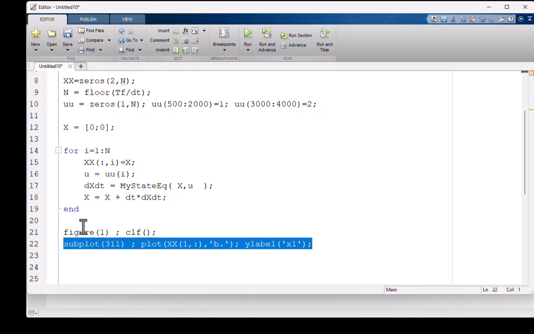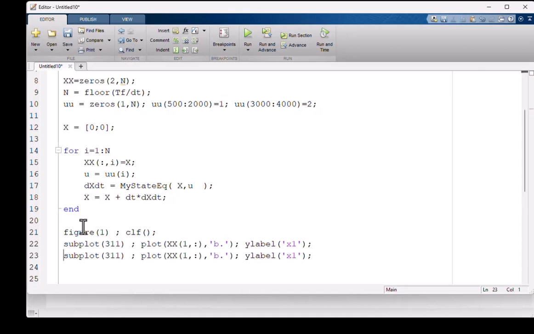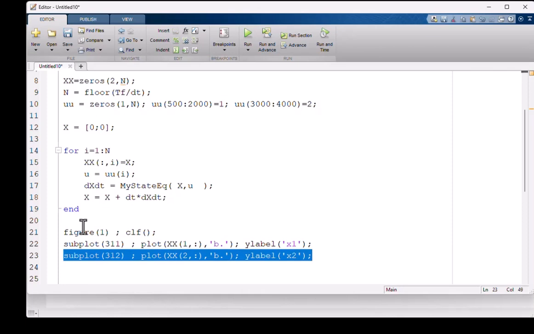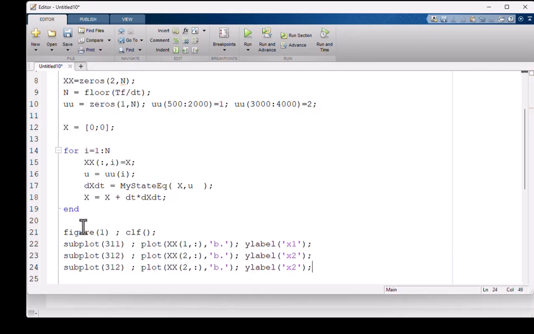And I will do the same for plotting the second component, which is going to be this, and that will correspond to the second one. And I also want to plot how was the input. So this will be the last plot.